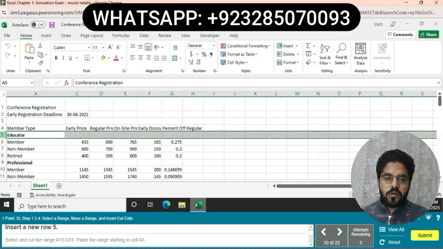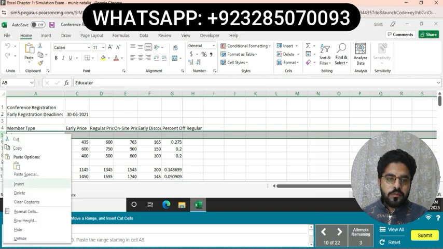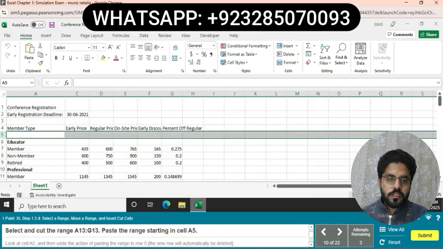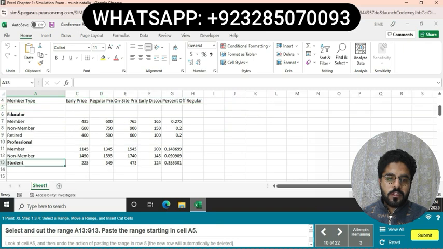The next part of the question is insert a new row, row 5, and the next is select and cut the range A13 to G13. Paste the range starting in cell A5. First we select the range A13 to G13, paste the range starting in cell A5.